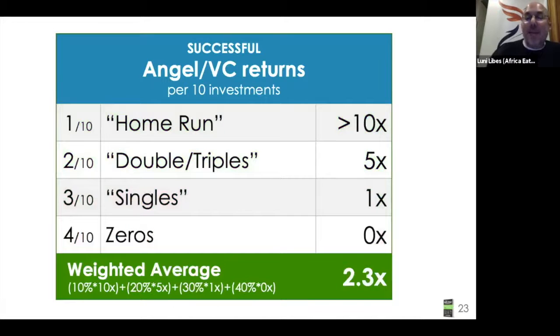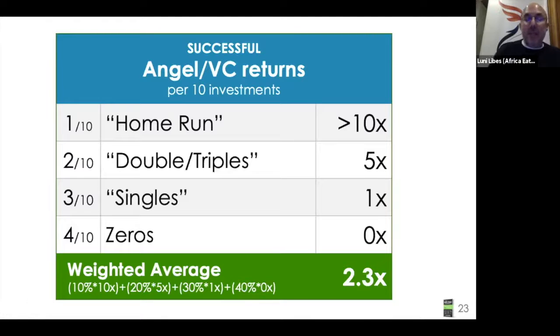And if we do a little math to see, well, what's this return in cash? Because VCs do simple math. We'll just do cash on cash return. Well, if 1 out of 10 returns 10x, so that's your money back, right? So 10x times 10%, 1 out of 10, is a 1. So that's getting your capital back. And then 2 out of 10 gets you 5x. So that's good. That gets you some more profits. 3 out of 10 gets you a little bit more, 30% times 1. And 40% is zeros. When you add all that together, you get 2.3.